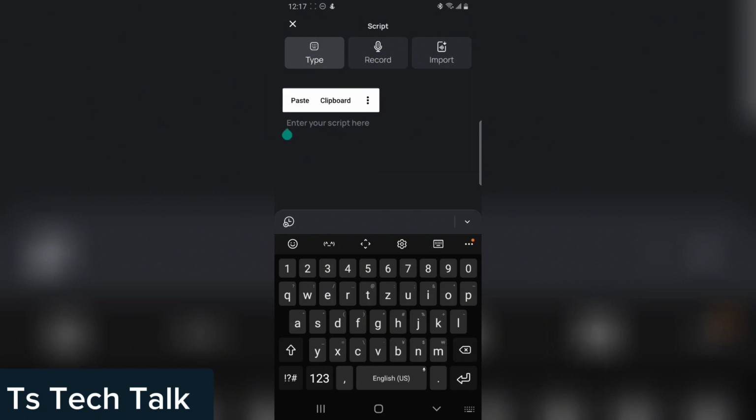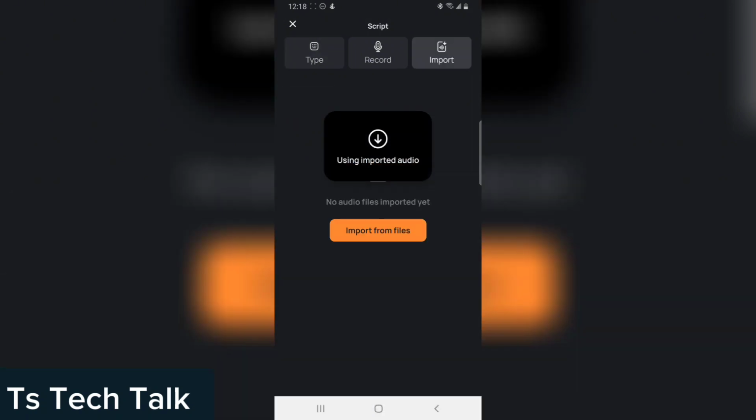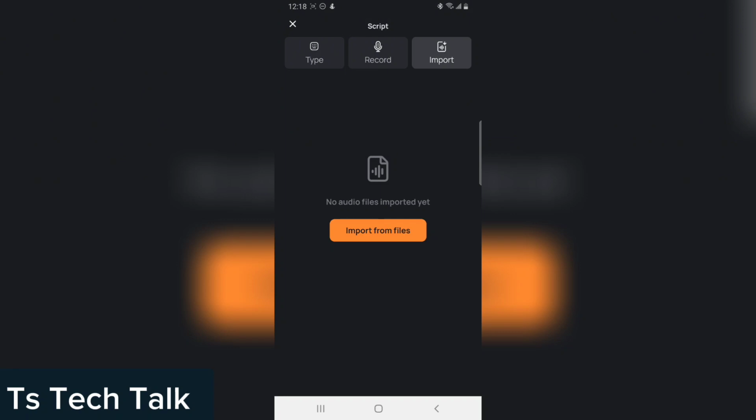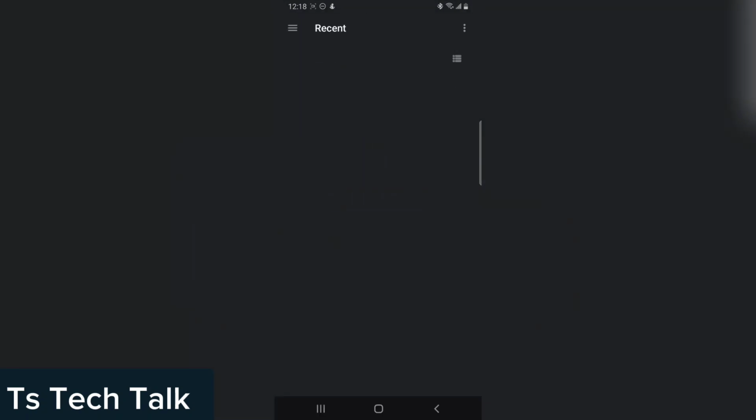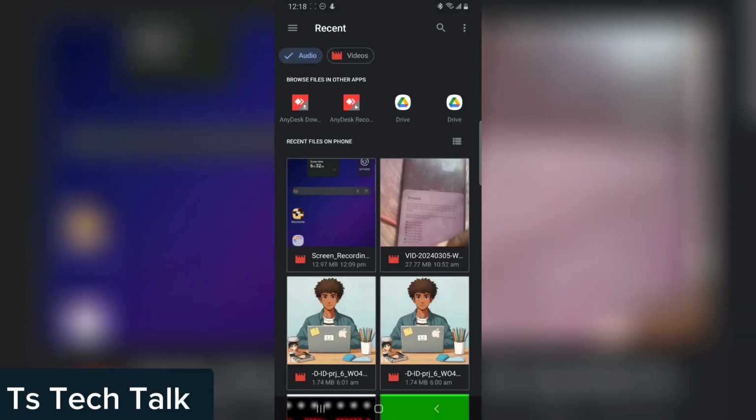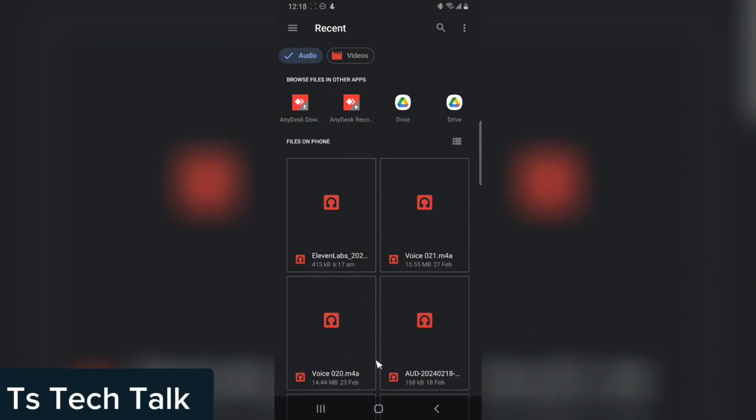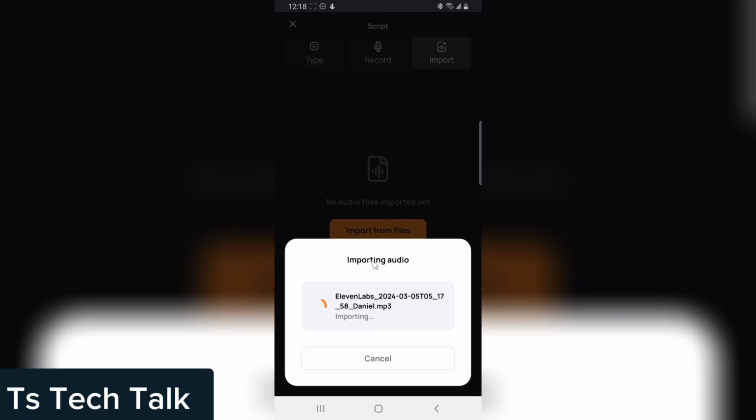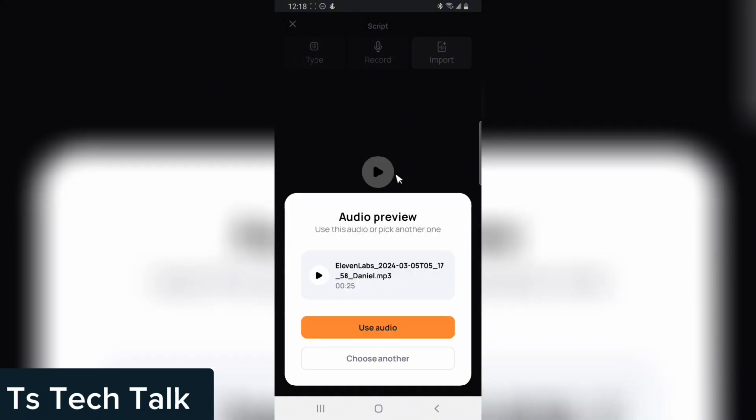So highlight everything and then you click on import. Now if you click on import, you notice it says import using audio. Click on import file. So click on audio section so that it's going to display the audio section, and you can see right there, this is my 11 Lab downloaded audio. So I can click on that to have it import. Now you can notice it's being imported into 11 Lab, into DID Studio. So once you finish importing into the application, we can say use, or you can just play it to confirm the sound.